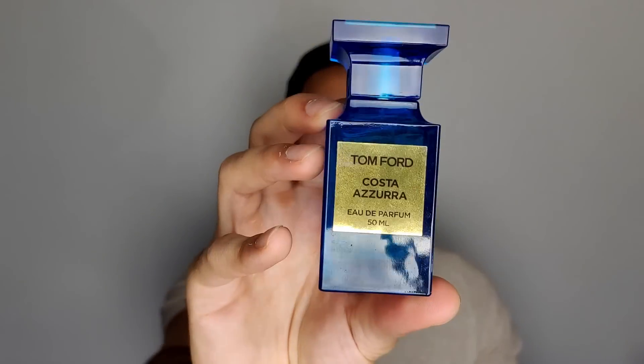Costa Azzurra is perfect for more upscale events during summertime, especially closer to the ocean — a night out, sunset. It's also great for a regular day at the beach, but I prefer it for more dressed-up events. I still have to try the Parfum concentration. Now in the regular signature scent line it's more affordable, so it's a scent I highly advise you to try if you're searching for a unique aquatic scent with great performance. This is Costa Azzurra from Tom Ford.